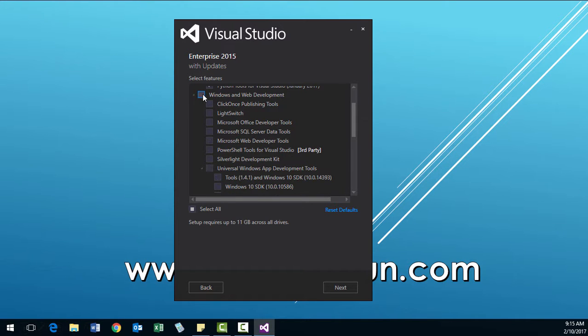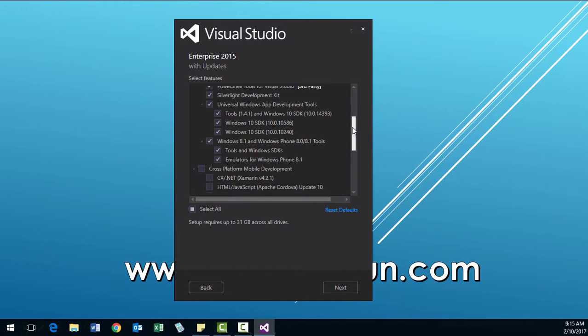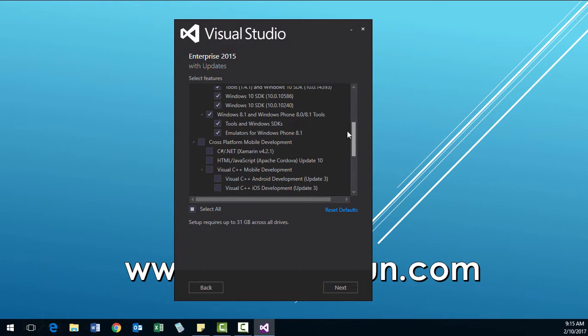In my case, I selected all, then removed some. For example, if you are going to develop for Windows Phone, you need this, but my machine is very slow and cannot handle the emulator, so I removed it.